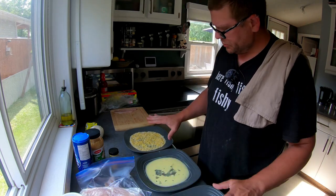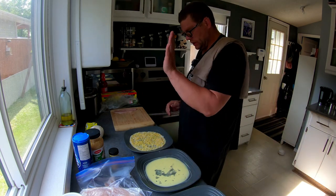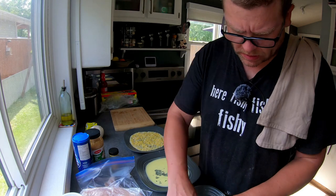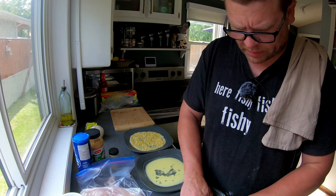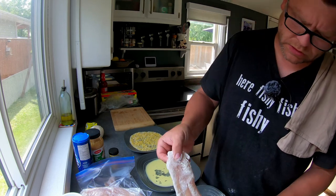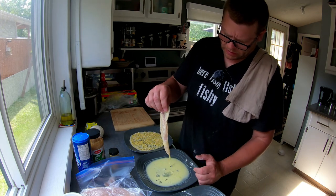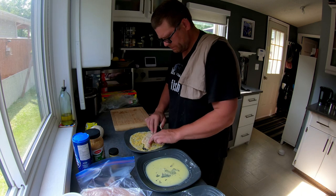So this setup here is a simple breading procedure. First you'll dust, then you'll egg wash, then you'll do your top crumb, and then you can fry. So the reason why I chose a flat piece or flat dish is just so it's easier to get your breading done. So that you got your base coat, your egg wash, let that dry off well, there we go, and then your crumb.